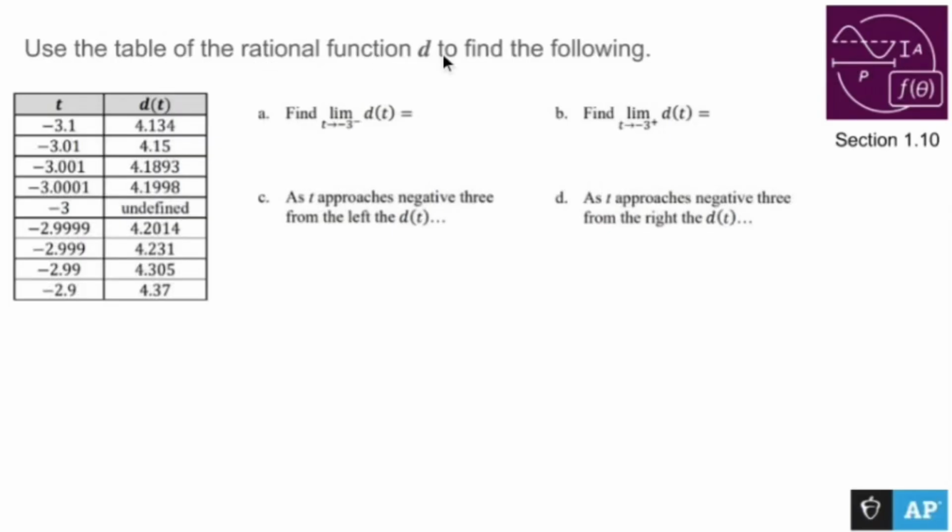We are given a table of values here, and we know it's a rational function, and we're supposed to answer questions about limits as numbers approach -3 from the left and from the right, and then it rewords those. So we're given this table, and this table gives us values that kind of look like you would plug it into a TI-84 Plus and hit table, and something like this happens, but it's different.